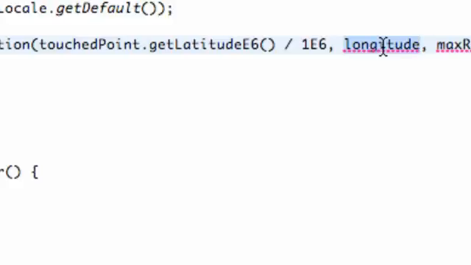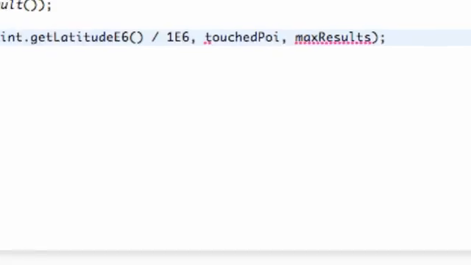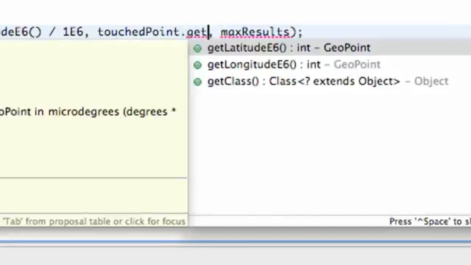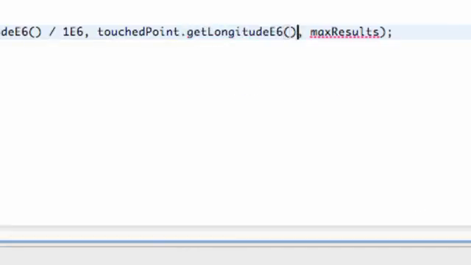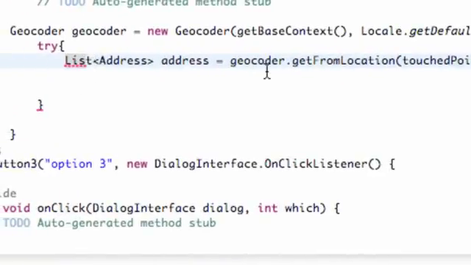So we're just going to say our touchPoint, or our geopoint, dot getLongitude, and again we're going to divide it by 1e6, because when we're getting our longitude and latitude, it has this e6 here, so we actually just want to divide that out to get rid of that. And then for a maximum result, all we're going to say is 1, because we just want one result for a list, and I see that I mistyped list over here, so make sure it's like that.